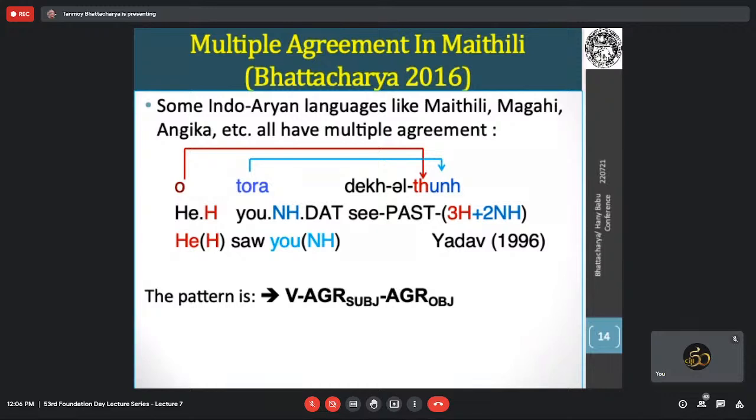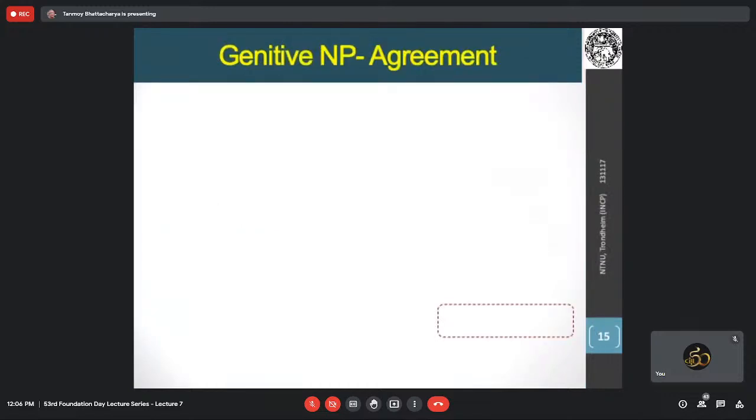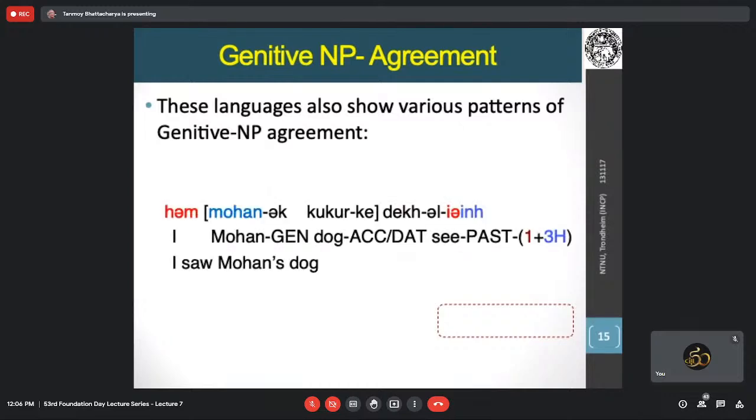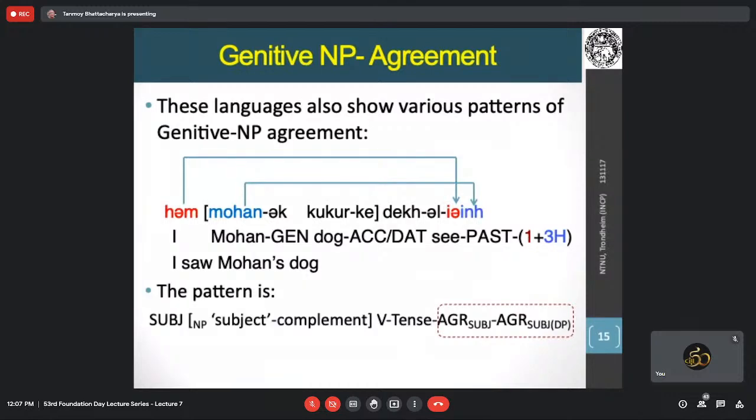However, this is not the only story. I can give another slide, which is also from Maithili. And you can see various patterns here within a noun phrase. You have this agreement in parts of the noun phrase. I won't go into the detail, but you can see the same kind of crossing arrows which show you this pattern. And the pattern is again similar. The subject agreement morpheme appears before the object one, both of them within the same noun phrase. So if you consider the higher one as the, quote unquote, subject of a noun phrase, that appears higher.